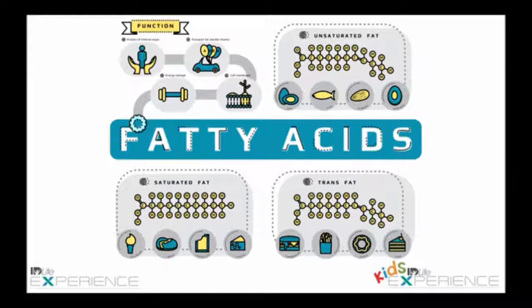Saturated fats, those are the things we want to limit. You know, we don't want to eat too many of them. We really got to watch our intake of saturated fats. Trans fats we want to avoid at all costs. Trans fats are those things that have been directly linked to all kinds of nasty diseases, heart disease, stroke, etc. We want to avoid trans fats at all costs. So just know that's your 3 little easy tips on fats. Unsaturated, hey, that's your good stuff. Saturated fat, limit as much as you can. Trans fats, eliminate.